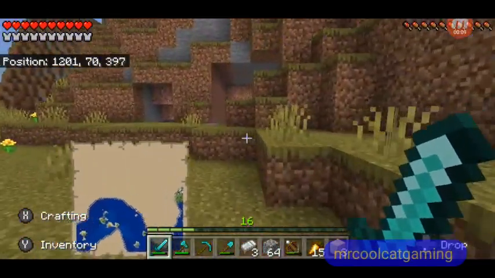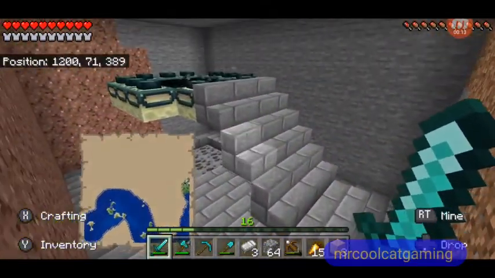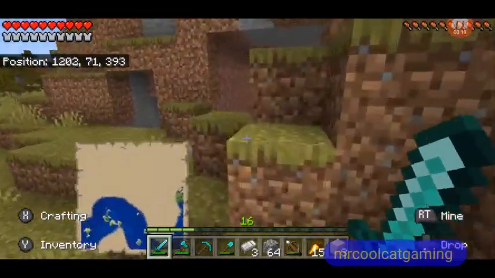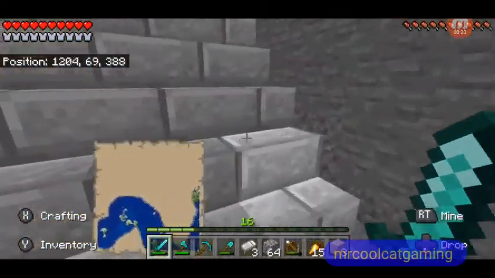This time we're not getting a mod, but we're going straight into the end here. If you didn't see last episode, there was no stronghold, so we made this little cubby here, this mini end room.